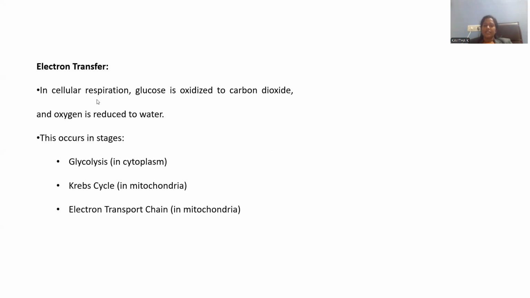Cellular respiration is carried out in various stages. One is glycolysis, and the Krebs cycle will be there, and the electron transport chain will be there. In all these stages, the generation of ATPs is possible, and the generation of carbon dioxide is possible. All are not possible in a single organism, based on the complexity of the organism, the availability of enzymes, and the kind of species we are choosing. This kind of life process is possible: glycolysis, Krebs cycle, and electron transport chains.